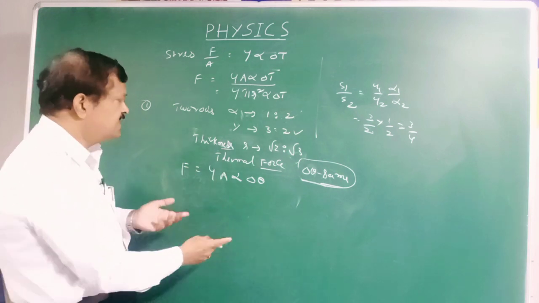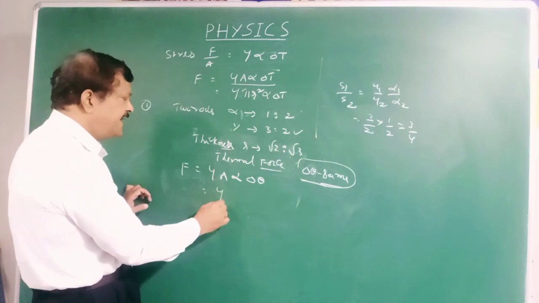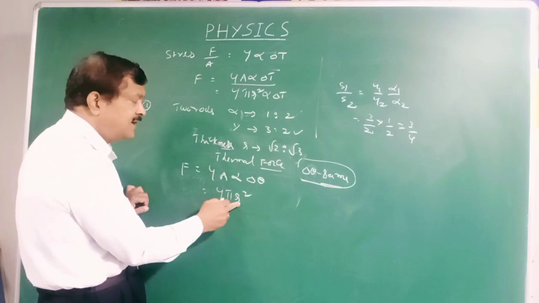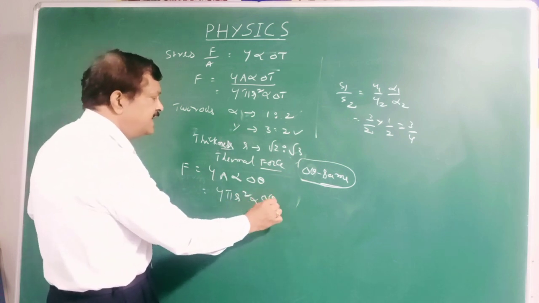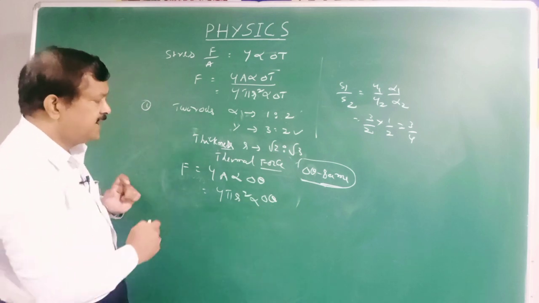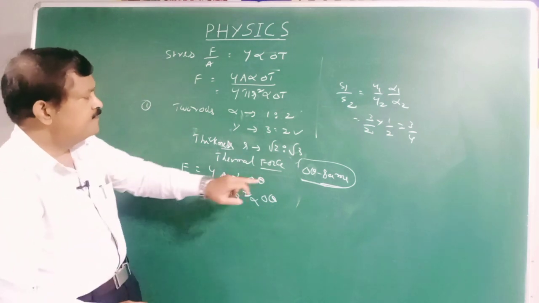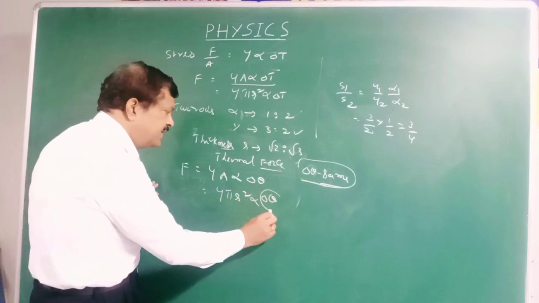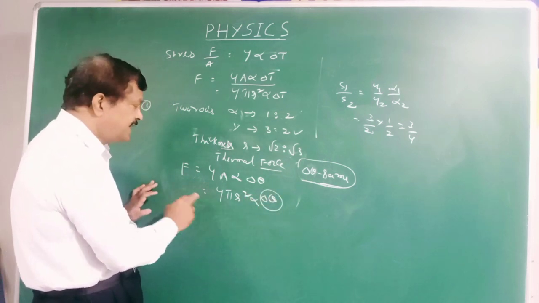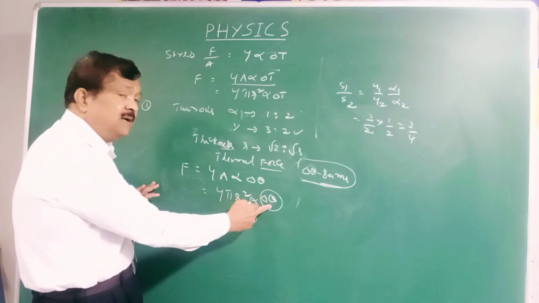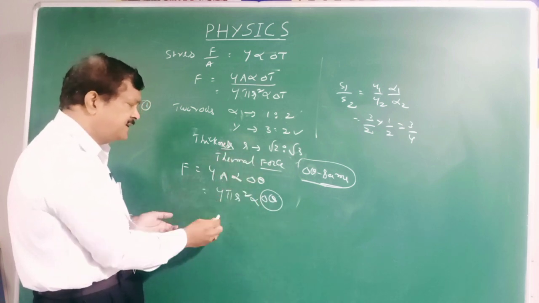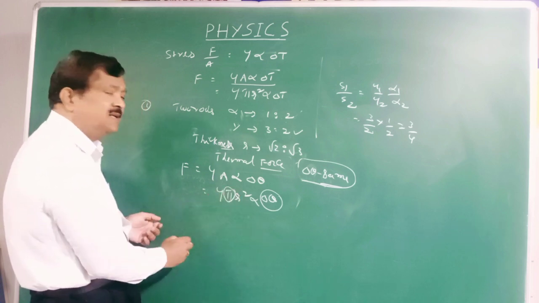When it is circular cross section, area we can write as pi r square, where r is the radius of the rod, into alpha into delta theta. Now let us look at the problem. In our problem, delta theta is the same. So clearly delta theta you need not consider. When you are calculating the ratio of the force, because delta theta is the same, you can leave it. But what are the other factors? Pi is also a constant.